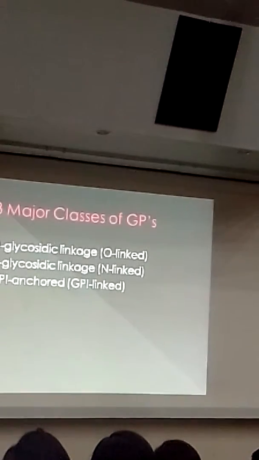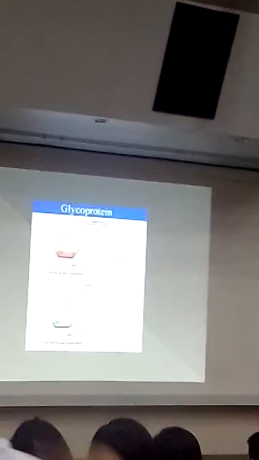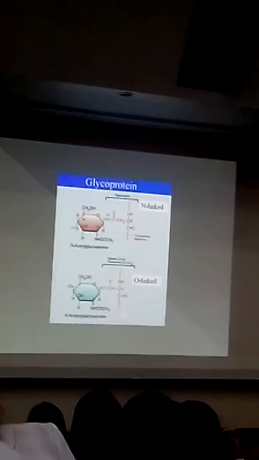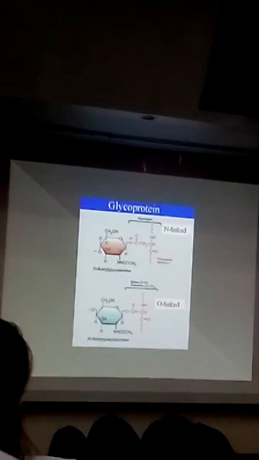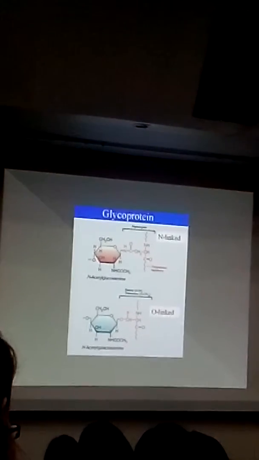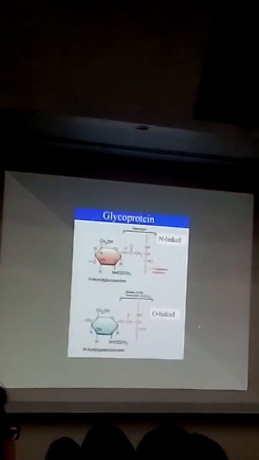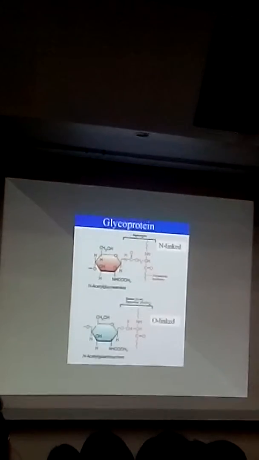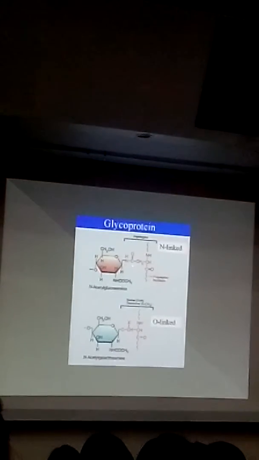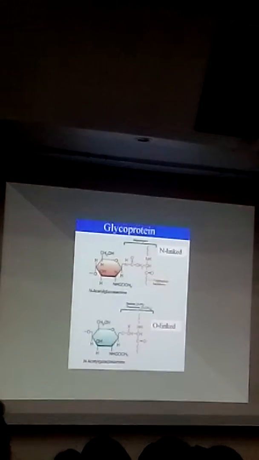GPI. Well, of course, I'm not going to ask what's GPI in the exam. That's too easy. Just be familiar with what they are. So structurally, this is what it looks like. You have an amino acid backbone. This is your sugar attachment. And then you have all these other structures attached to that, along the whole length of the amino acid. So for the O-link, which we're going to discuss first, where's the bond? There, that's the O. And for the N-link, right there. What do you suppose the GPI link looks like? Is it simple? Is it complicated?